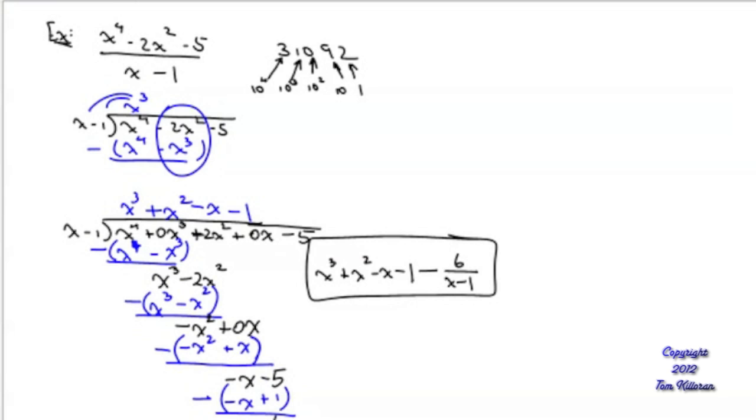I also really didn't use anything in the first positions here all the way through. Literally, if you look at this, I really didn't use this other than to get the number up top. I really didn't use this one because it goes away, this goes away, this goes away. So those really become wasteful writing. Way too much writing. The other thing that gets in the way is these powers, the x's. We're really not looking at the x's, we're really looking at their coefficients.